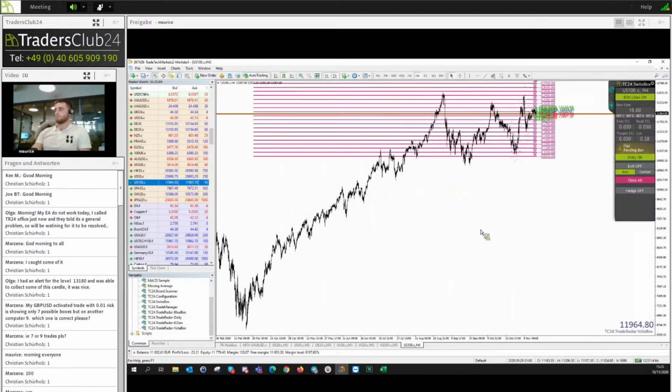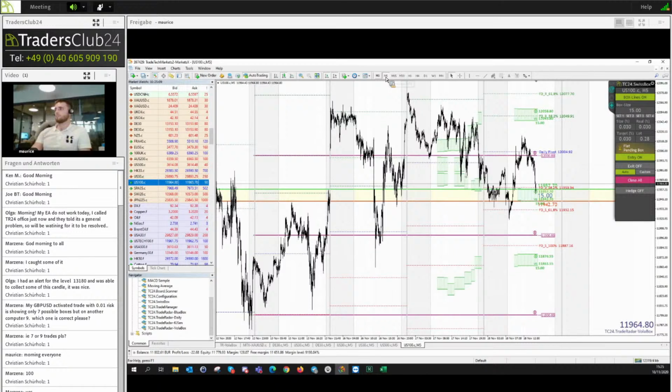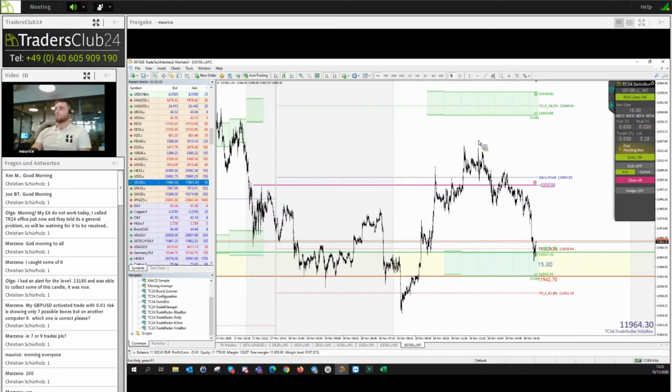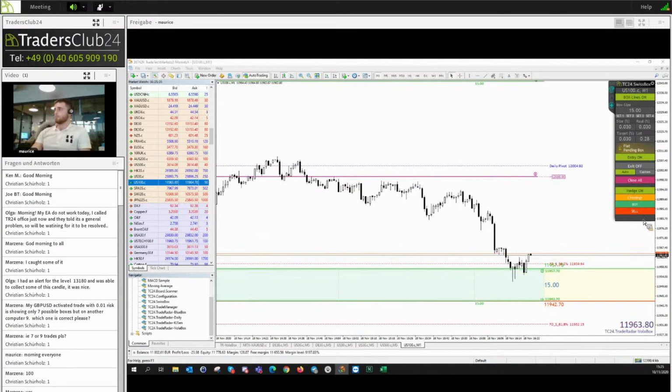See, we're in an uptrend over here, all the way through. We'll wait and see how this one pans out anyway. Could end up, oh, and that's what we don't want to do. We're not in a trade here, so it doesn't matter. It's just annoying. It's being annoying for me.